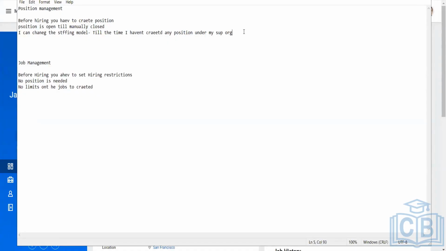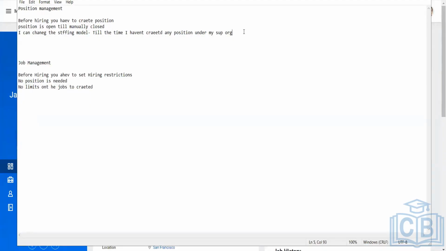I will go back to my client and tell them, if you want, I can go ahead and inactivate this position staffing model, and then I can create a new supervisory organization with the same name. And then I'm going to include or hire all those members in my new supervisory organization. This is going to be your answer.